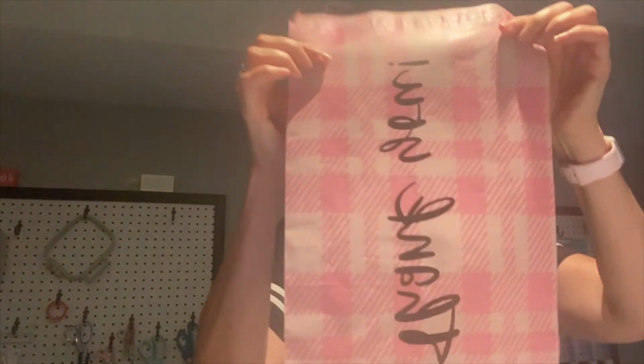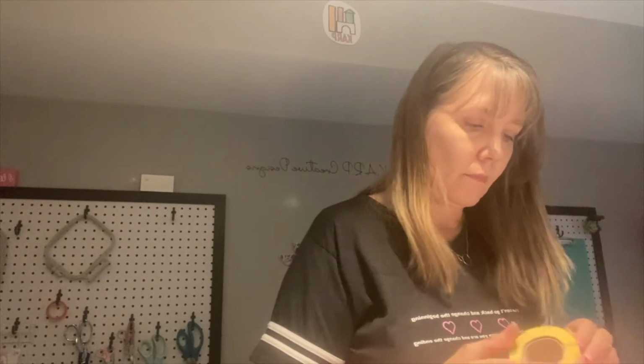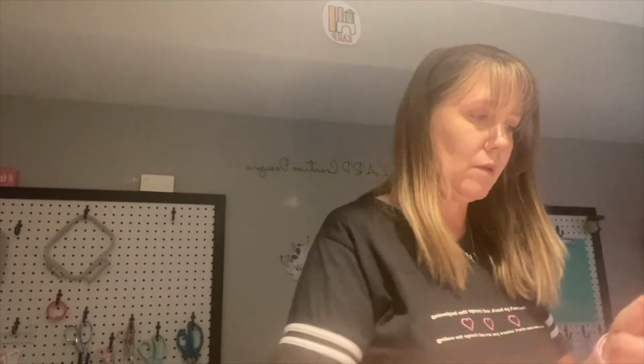And then I use these thank you poly envelopes. And I'll put the invoice. I do have some thank you cards here. Wow, this is really weird. I have little thank you cards. I put one on the invoice. And I always sign my name on the invoice as well. And I put that and the outfit in the bag.